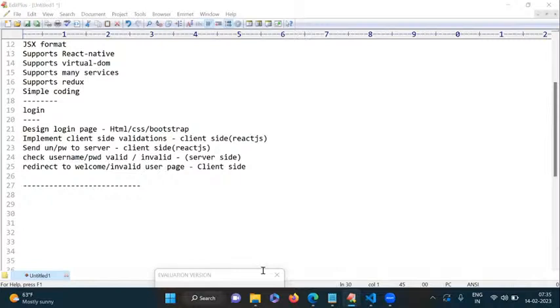So tag-based scripting. Here HTML is providing some tags. Instead of tags, we should call them elements. HTML is providing some elements. These elements we use to display the controls on the browser. Browser means Mozilla Firefox, Chrome, Internet Explorer. Every browser contains controls like text box, button, radio button, etc. These controls we can display with the support of HTML elements.